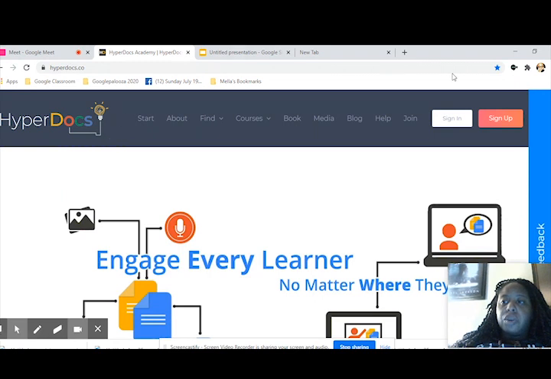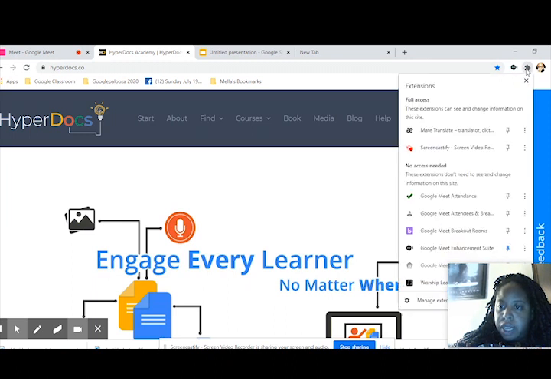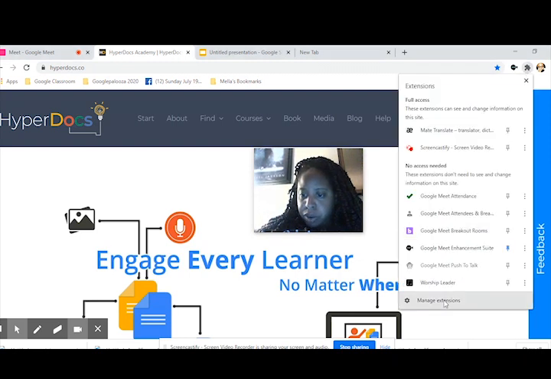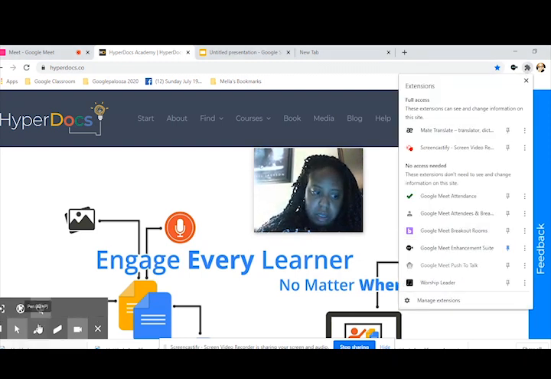But the way that you're going to manage your extensions is you're going to click on the little gray blob up here at the top that's between your extensions and the account that you're logged into on your browser. Clicking that, and then I'm going to click at the bottom where it says manage extensions.